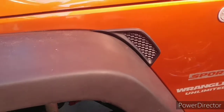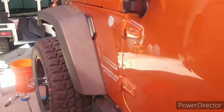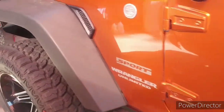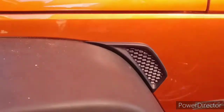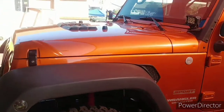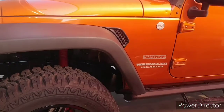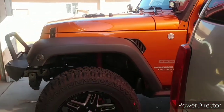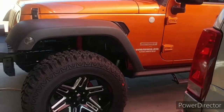I've got my JL fender mod on my JK — that thing is stuck on there and it ain't coming off. It's pretty cool, and it's a functional air vent — not just cosmetic. There's actually gonna be heat coming out of that vent. I already have heat coming out of the two top ones, and now I've got heat coming out of my side one right there. This is like a little JL — it's pretty cool looking, I like it.